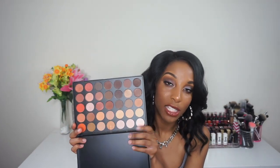I just feel like it's not a well-rounded eyeshadow palette. Again, I love the quality of the palette. You guys know I love a warm tone eyeshadow palette, so don't think I don't like the quality. I just don't like the color scheme because it's too many browns, and it felt like they were just trying to fill the space in the palette, where they could have honestly put more thought into it and given us more warm tone colors or some variety of neutral colors besides the same dark brown colors.